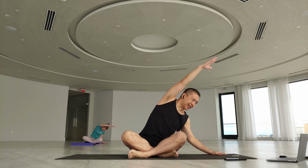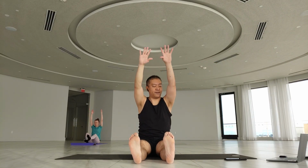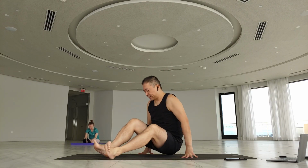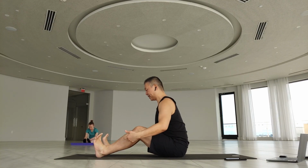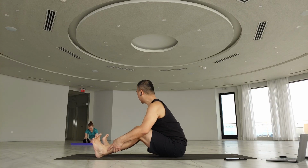Take it back to stacking, rise up, extend the legs forward and forward fold, grabbing your feet, ankles or your shins. Now, if your hips or your lower back are tight, it would be beneficial to bend at the knees, flex your feet, grab the outer legs, lengthen through the spine, neutral spine to come forward into the forward fold.